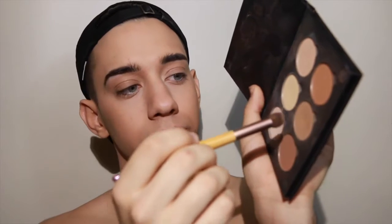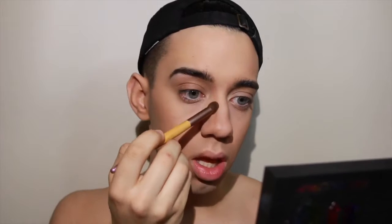For the nose, I just take a fluffy eyeshadow brush and I go in that same middle color and I just contour my nose. I would lightly go down and up and just bring it to the inside just a little bit, and just do that to the other side.